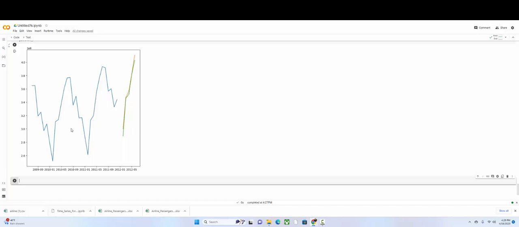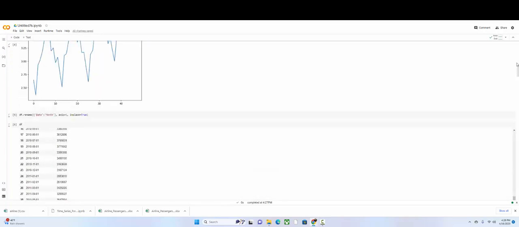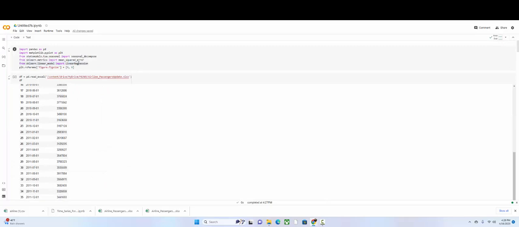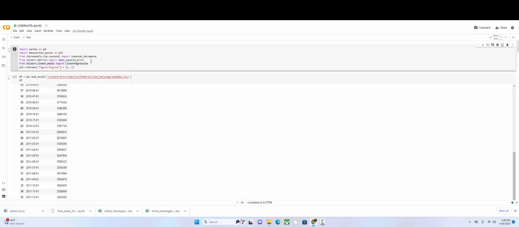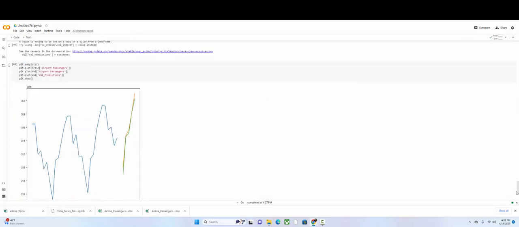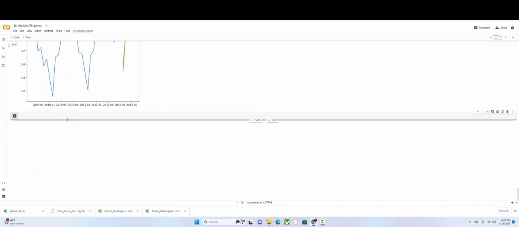Now, what we could do from here is actually go through and do our root mean square error if we wanted to. I have already pulled in the root mean square error from SKLearn metrics. I did that in the previous video. I have pulled it in right there. So you can't just do it. You actually have to have mean square error pulled in. But if I'm interested in looking at it numerically, looking at the error, I can measure that. That is a quantifiable thing.